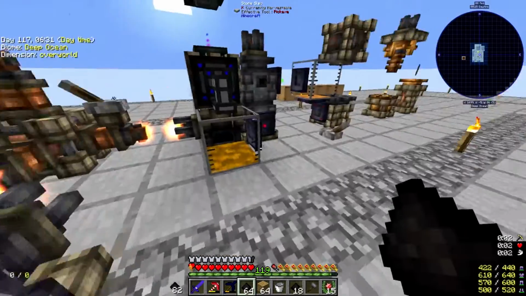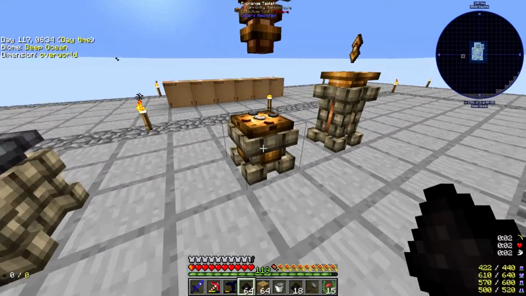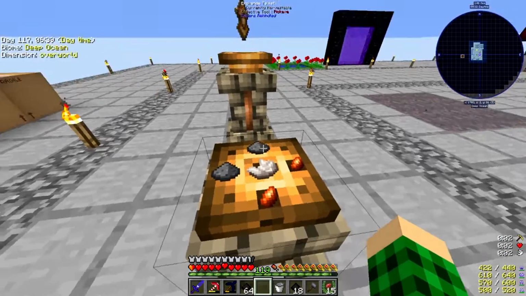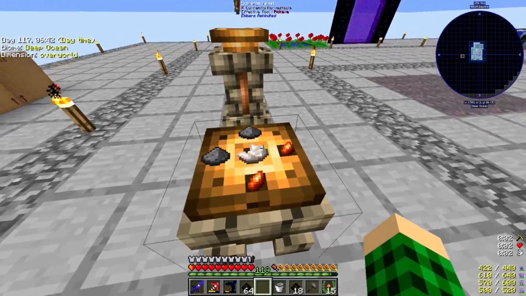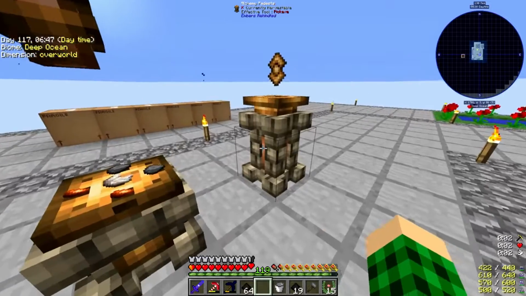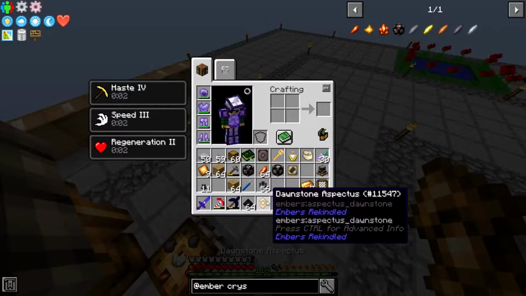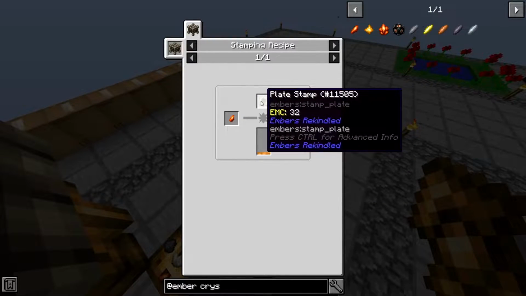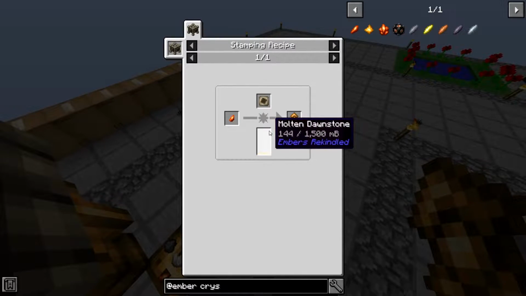finish. Just has a couple left, but the exchange tablet can accept items from different sides, so you just right click on them and you kind of make the same recipe. I just went from the orientation of the nether quartz. I hope that will be fine. And then you need an alchemy pedestal, and I put on a dawnstone aspectus, which is not the uses, the recipe is with a plate stamp, an ember shard, and molten dawnstone.